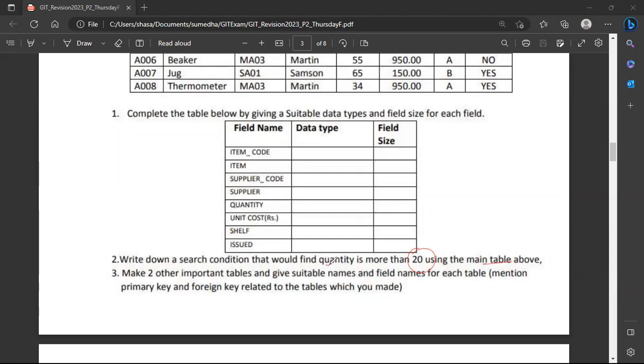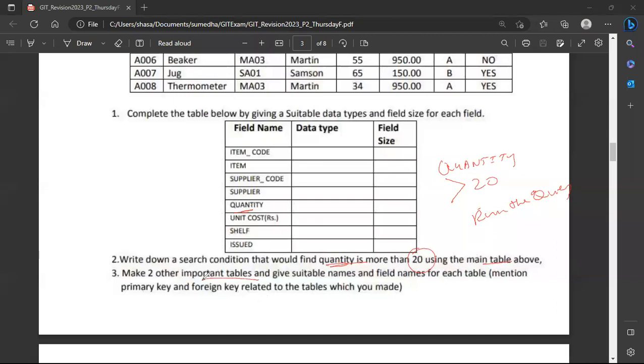Write down the quantity, so you take the quantity here, and I'm taking greater than 20, and then run the query. When you run the query, you can get the result.